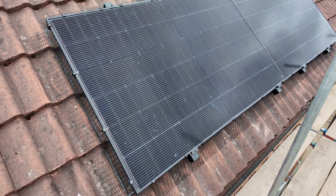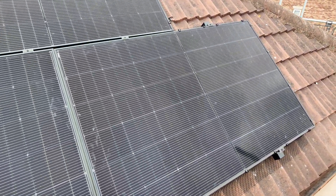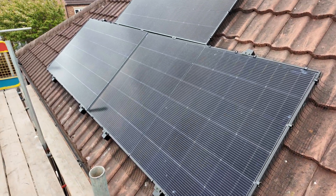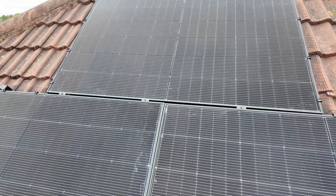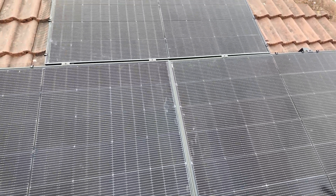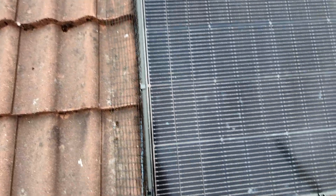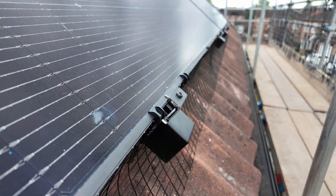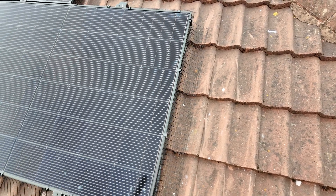Up on the roof now — again with the Van der Waal rail and hooks mounting and the Pesfix bird guard, combined with the Trina bifacial panels. These have both a top and underside generation point; obviously on a roof they won't see a lot of reflective light, but there will be some, and the price point on these bifacial panels is consistent with single-sided panels. These are also dual glass N-type. You can see the guys have kept the spacings for the clamps going down onto those rails — it looks a little different with the landscape ones stacking together, as you need clamping points in a couple of different places.